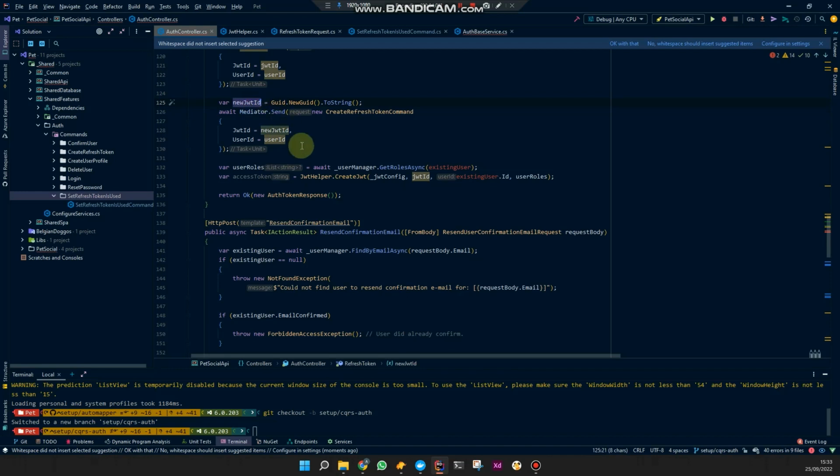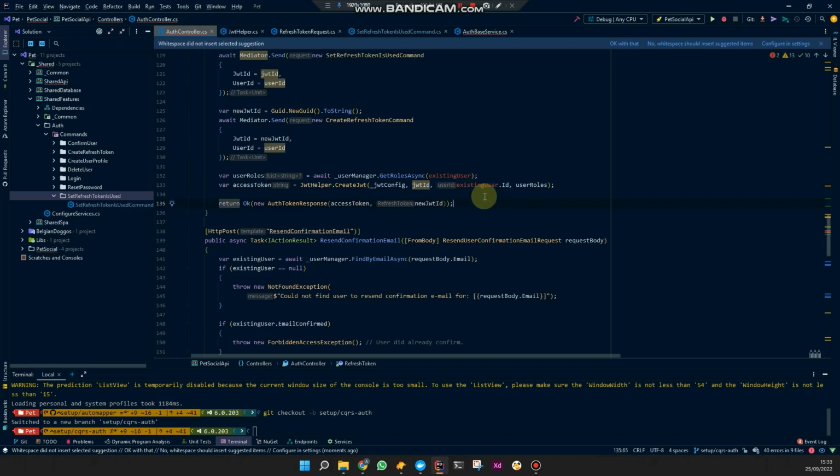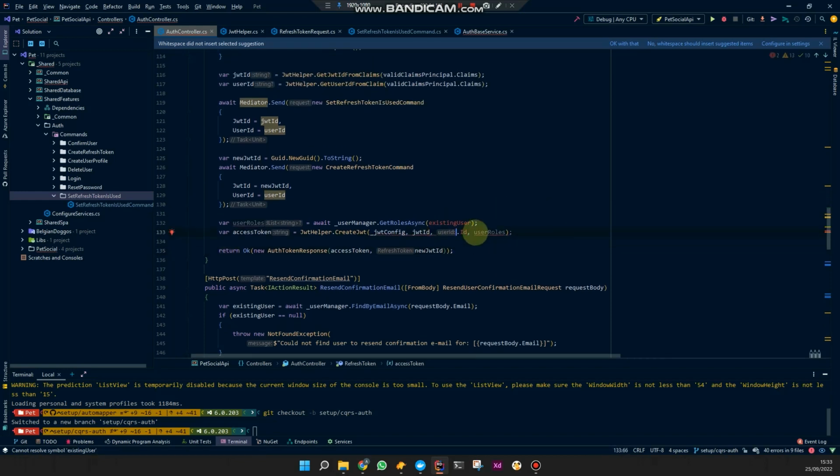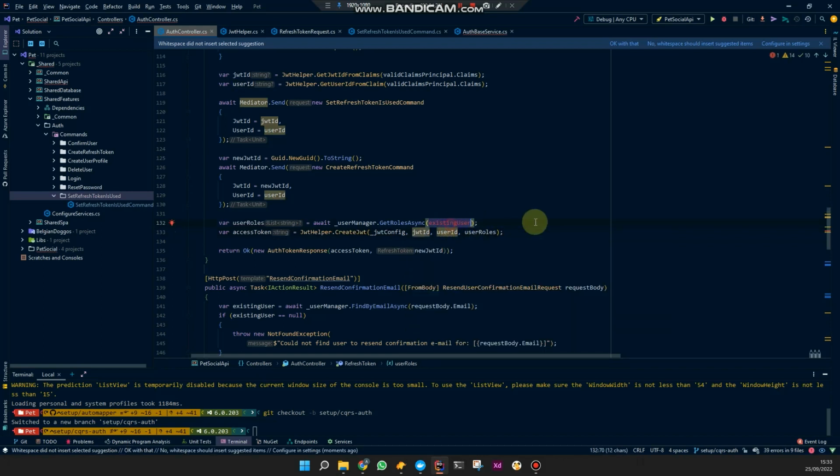And then we need the access token and new Jwt ID. And here we need the existing user.